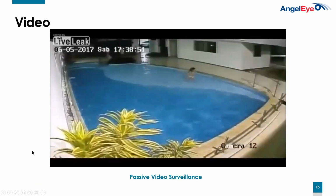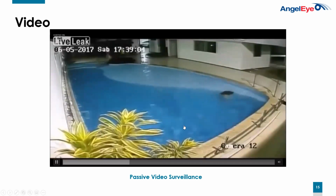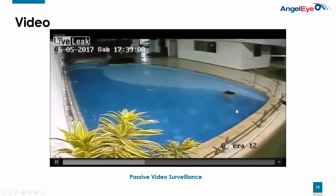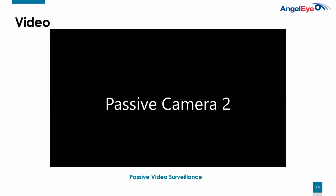So this is a little bit more of a somber example of a passive video incident. There are two. I've kept them short, but a 4-year-old girl, unattended area, and just walks off a short ledge. Now, the struggle that I have with this is not only is no one around, but we've got a passive surveillance camera that's providing video that's going to be used as evidence against a facility. It doesn't help anyone if it's not tied to any alarm system. And unfortunately, that's all too common, that people are shunning any type of video surveillance because they know that it works against them. Lesser known is the fact that the AngelEye product is able to provide warnings to get someone moving in that direction.